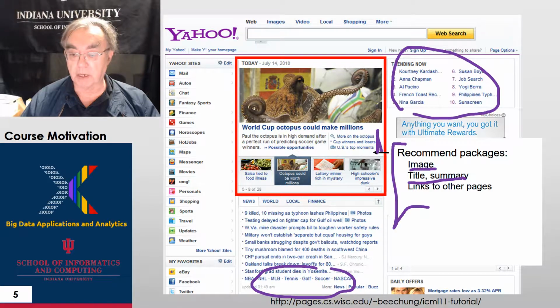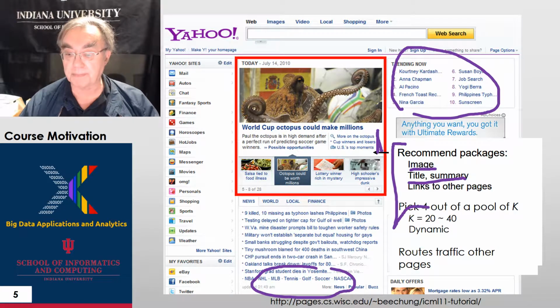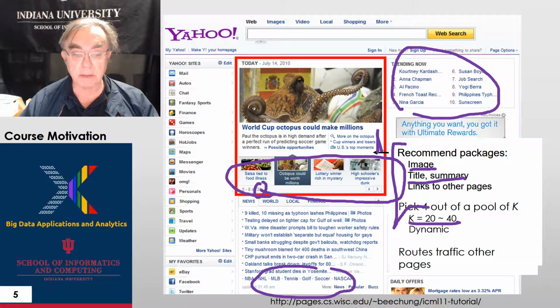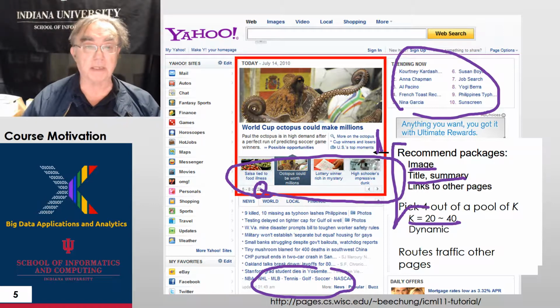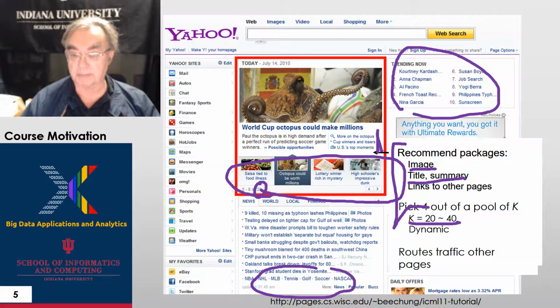If we go through this, we can see that here in this area, we have 4 items. Those 4 items are chosen out of a group of 20, which typically is, we don't want to have too many. That total number is chosen on the basis of experience, and it is all done dynamically again to help make certain I'm happy, and I come back to this page because I find Yahoo very satisfactory and so on.